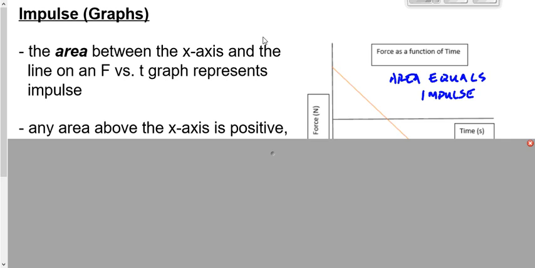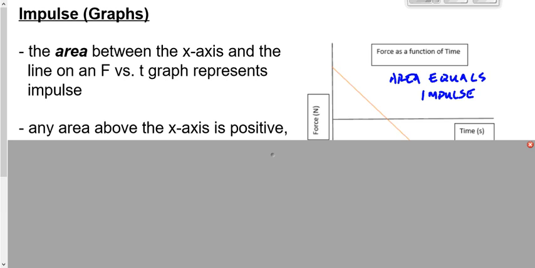Now, if we are looking for impulse, we're going to calculate the area, and that's easy, right? If it's a rectangle, it's base times height. If it's a triangle, it's 1/2 base times height. If it's a combination of rectangles and triangles like this, then we have to break it up into sections, but we can do that. Remember those v versus t graphs last year in Physics 20? We had to find the area, same thing, right?